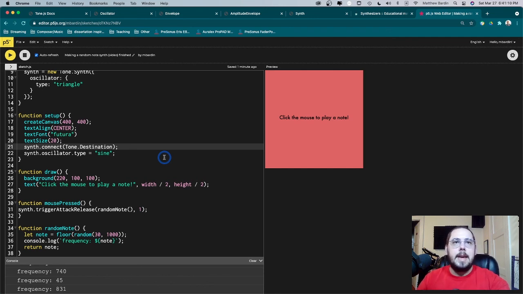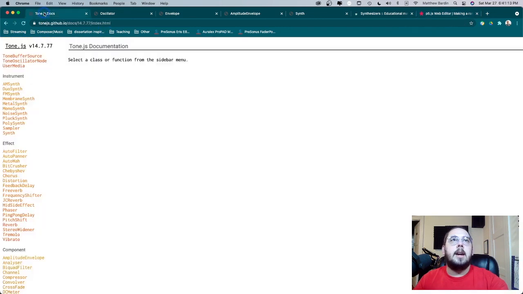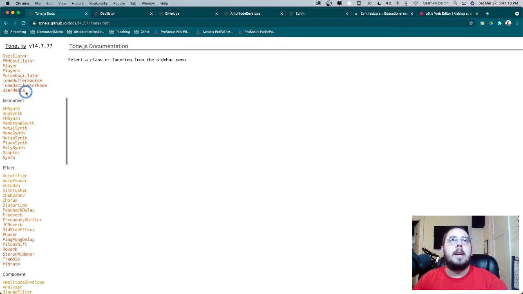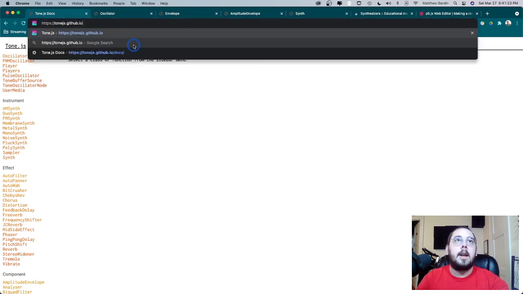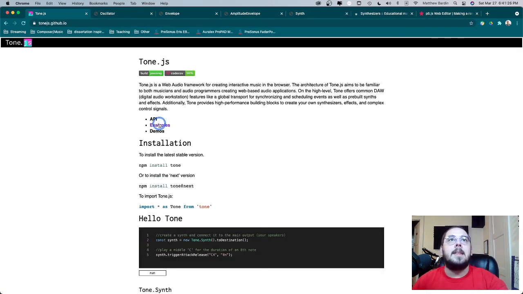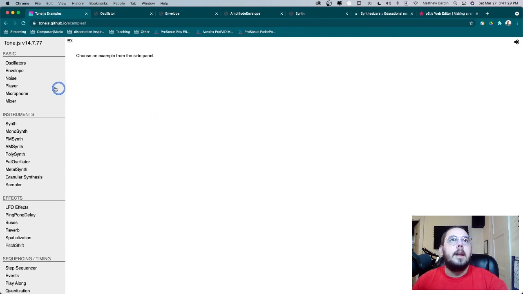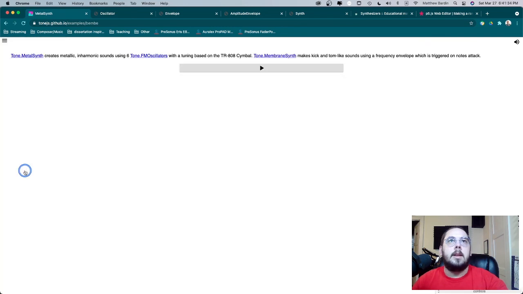But now that you can make a synthesizer, definitely check out the various ones inside of this instrument tab here. Explore what they have, what they can do. If you wanted to go to just Tone.github.io, there's the examples page, and you can check out what some of these sound like without having to go in and check them all out. So like here's the metal synth, and it'll go into what's combining them, and if we wanted to play it, you can see what these sound like.